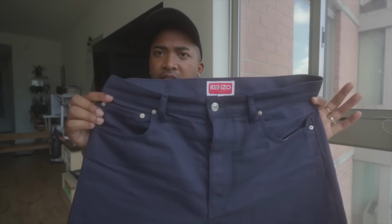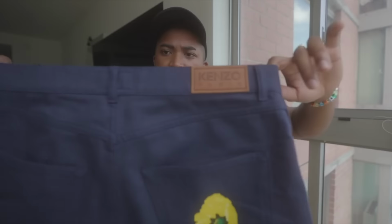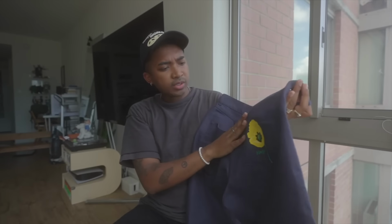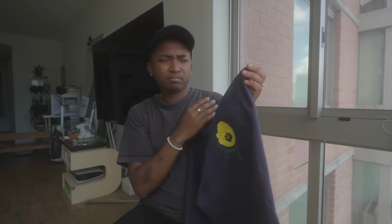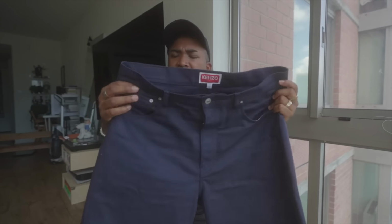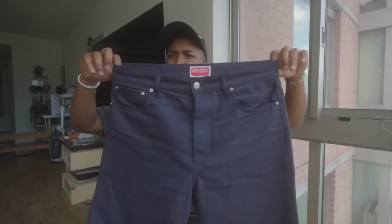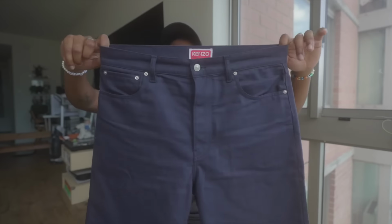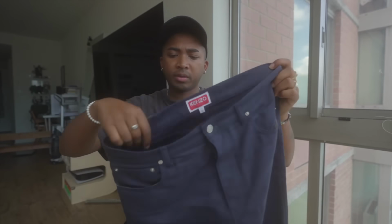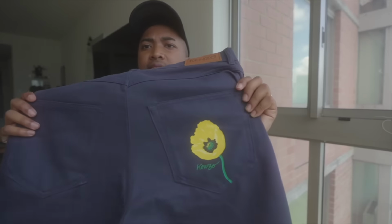So first of all, shout out to the Kenzo family. This is from Nigo's first collection, and I think the name of this pant is the Poppy Flower pant, if I'm not mistaken. But yeah, these are really, really neat. A nice canvas material, mid-weight, so it's not too heavy nor too light. It has the Kenzo patch in the back, the front Kenzo tag, and a nice little print here.